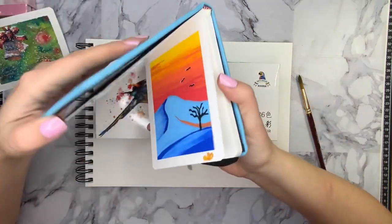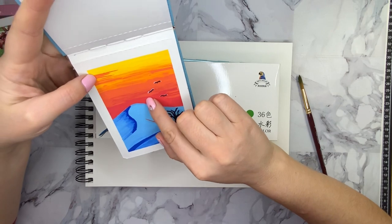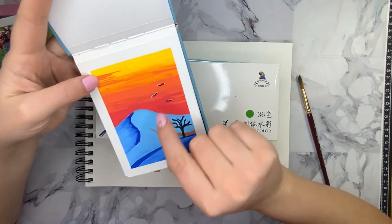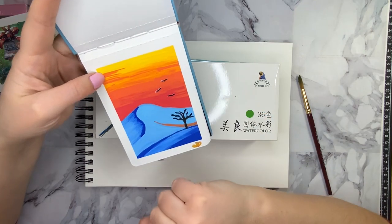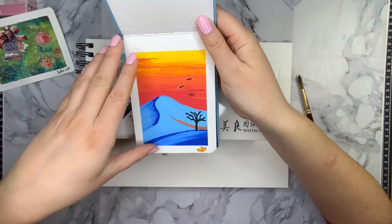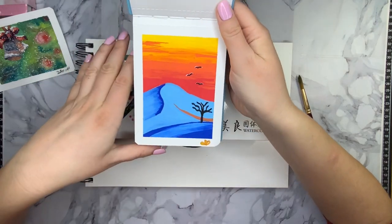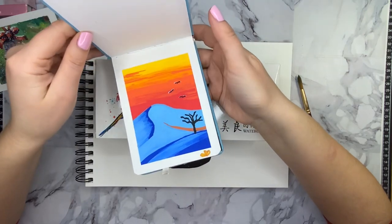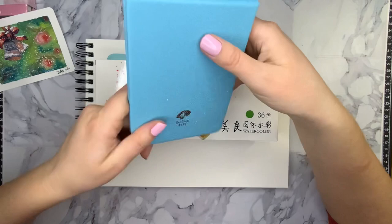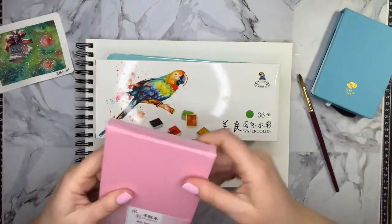And what else? I tried the Posca pens. The paper did peel a tiny bit, but still it works. Like here, it started to peel, but you can also use Posca pens if you want, but you have to be careful not to go too many times over the same spot. But I find it actually pretty cute, and it was nice that this came in a set.